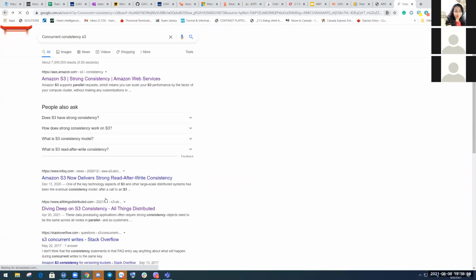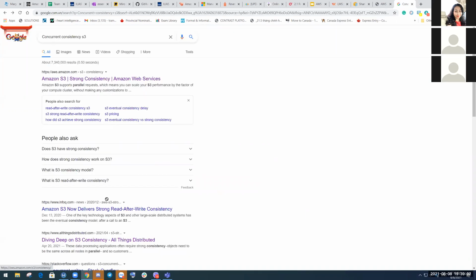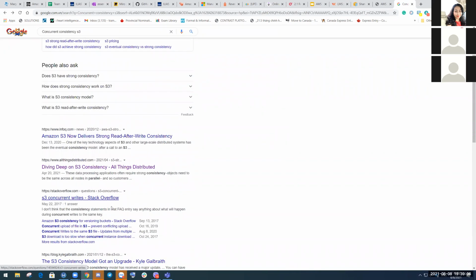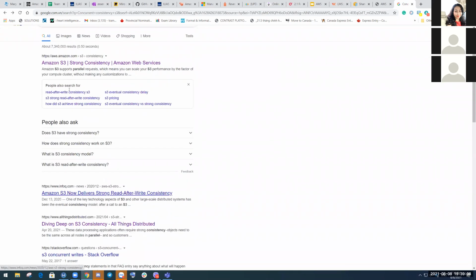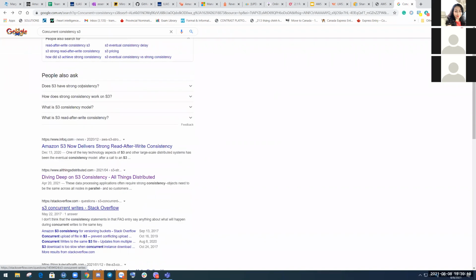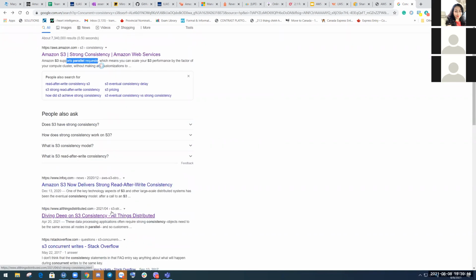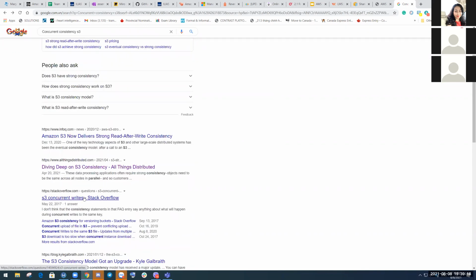Concurrent, right? If those are different buckets, it should not be an issue. Oh, here, but maybe it means a parallel request. So that's what they do in Databricks, but concurrent, right? Maybe.